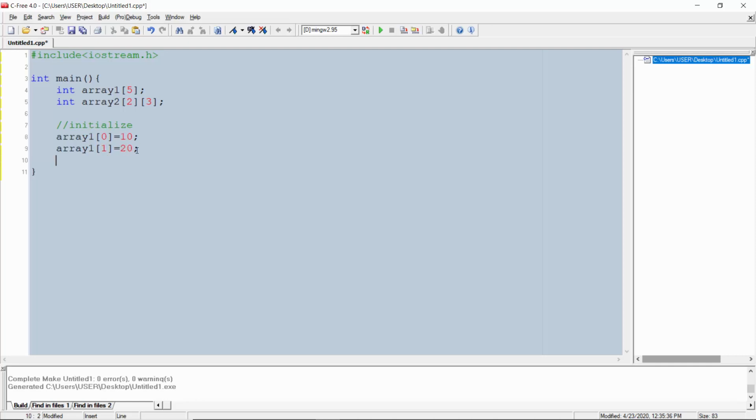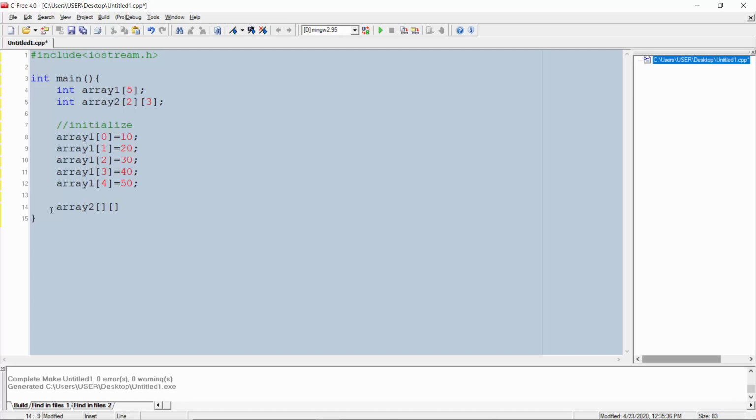And for the third, 30 and 40 and 50, like that. So I'm copying the lines and I'm going to change the indexes and give the values. Here you see that array indexes goes from 0 to 4 since my array size is 5.